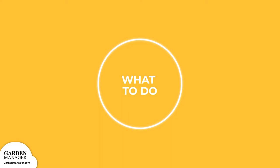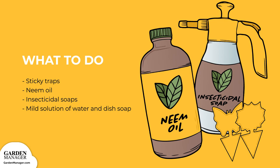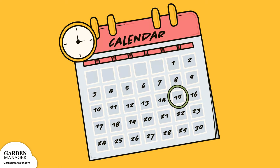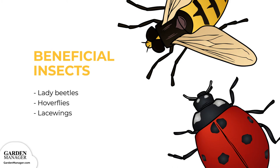For the most part, plants can handle mild aphid infestations. But if they're found, a strong jet of water from a garden hose will wash them off the plants. Spraying plants with water should be done early in the morning so that the plants can dry off during the day. Sticky traps, neem oil, insecticidal soaps, and horticultural oils are also effective against aphids. You can also get rid of aphids by wiping or spraying the leaves with a mild solution of water and a few drops of dish soap — one variation includes adding a pinch of cayenne pepper. Soapy water should be reapplied every two to three days, or about two weeks. You can also try to attract beneficial insects like lady beetles, hoverflies, and lacewings, all of which are important aphid predators.